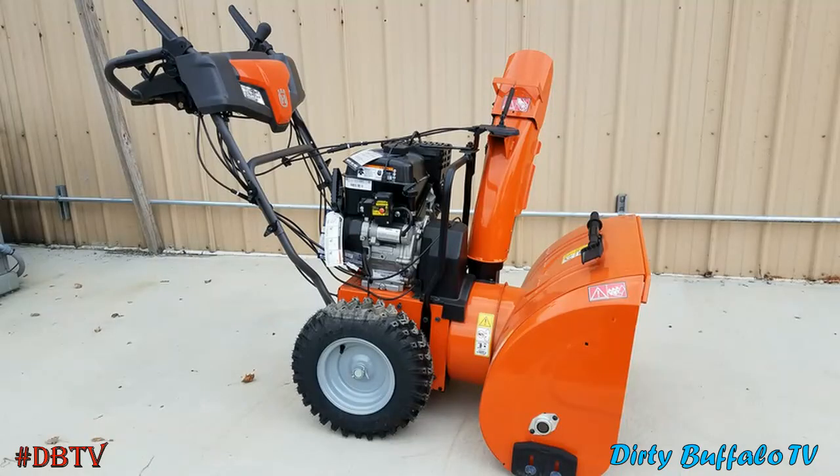This has been a quick look at how the drive system on a 200 series snowblower from Husqvarna works with the steering assist. A tip for those new to these machines: when you need to move one and the engine is not running, squeeze those levers for the steering assist — it frees up those planetary gears and makes the machine freewheel a lot easier. You're not trying to spin everything in the gear case when you're moving it around.